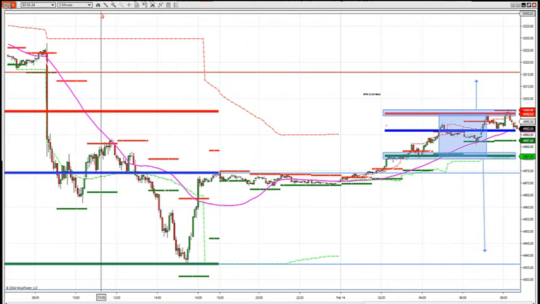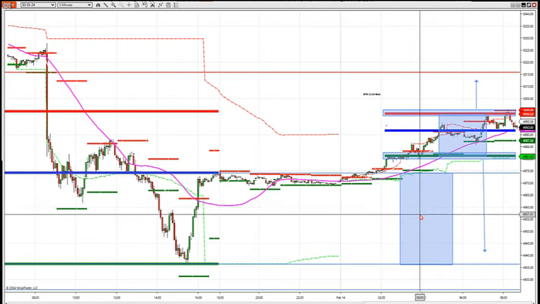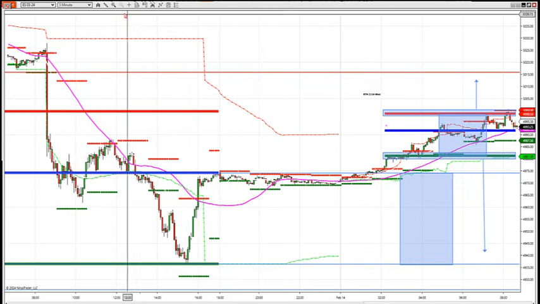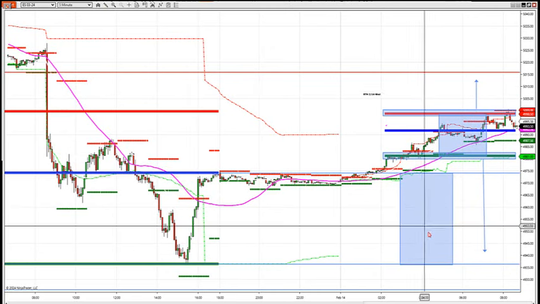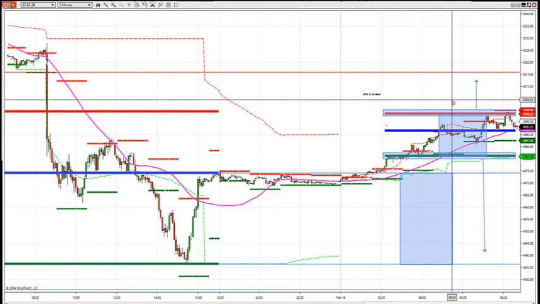But if I break 74.25 this week, look at this gap in the market. I've got a huge gap in the market. This is all the participants in the market. I'm looking for a 74 to 36.5 drop. So if you get any type of outer edge sell or any type of zone breakdown from 74 down to 36.5, you have a high probability trade. You're going to have a large possible runner going all the way down to that support level.